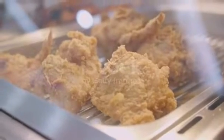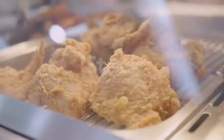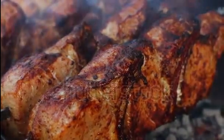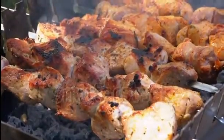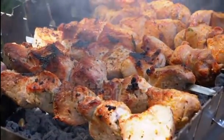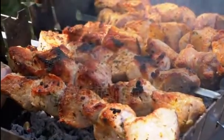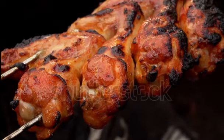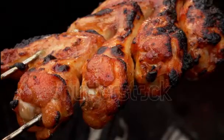Step 6 — take your breasts, lightly dust them with your flour mixture, then dip them in the buttermilk until they are coated, and then place them in the flour mixture. Step 7 — take the breasts that are in the flour mixture and aggressively push the flour mixture into the wet chicken. Make sure that the chicken is very thoroughly coated or you will not achieve the crust and crunch you are looking for. Gently place the breasts in your hot oil.